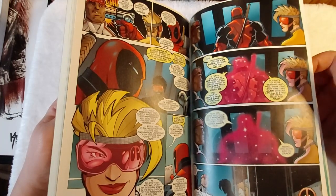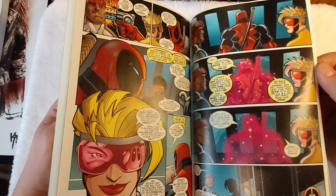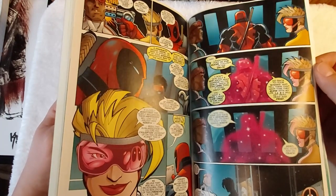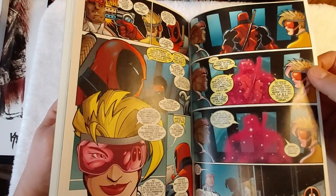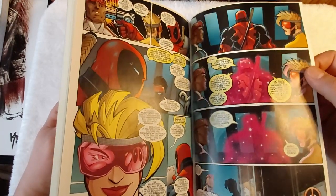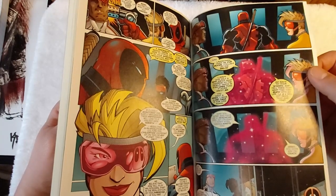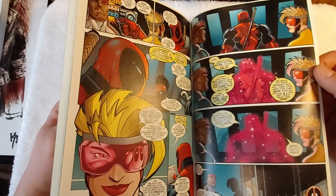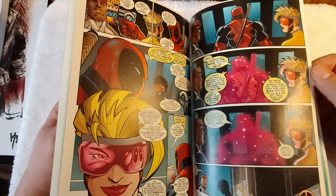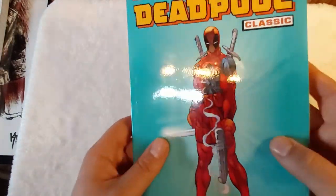But you're going to find out throughout the entire series, this is a run that goes all the way to near the end of Joe Kelly's run as writer. It's a big storyline called the Mithras Directive, and they're trying to find this person that's supposed to save the day according to this precognitive, and they think that person may be Deadpool. And that's why you don't want to miss that first issue.